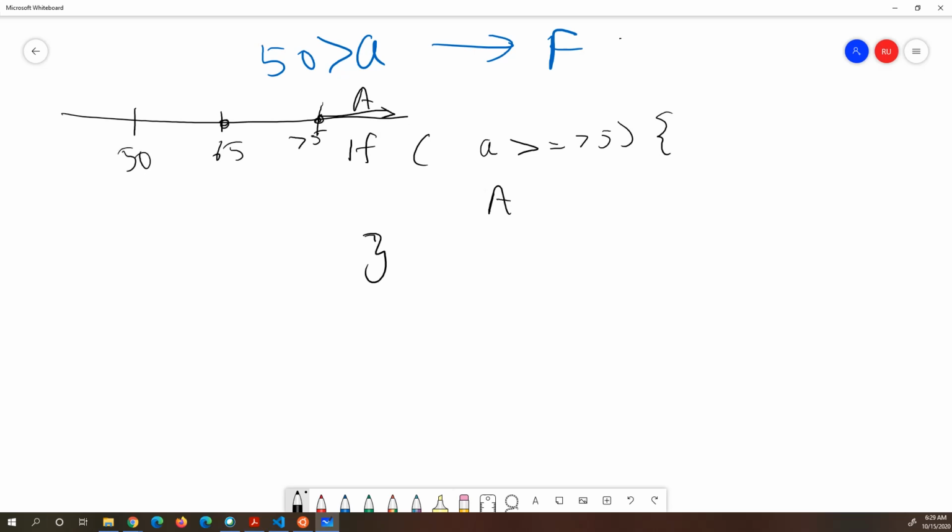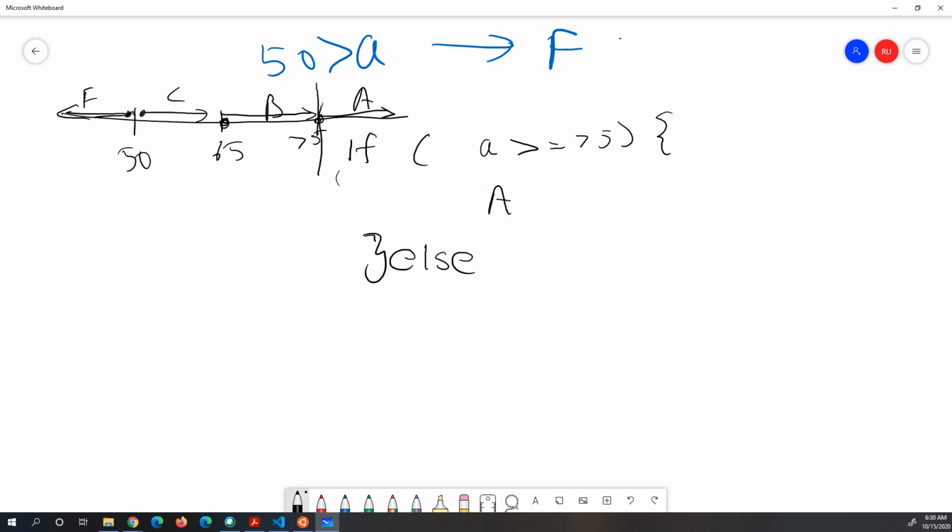So if we are here, we should print B, if we are here, we should print C, and if we are here, we print F. So you can see this one is A and all the others are not A. That means it should go to the else part.